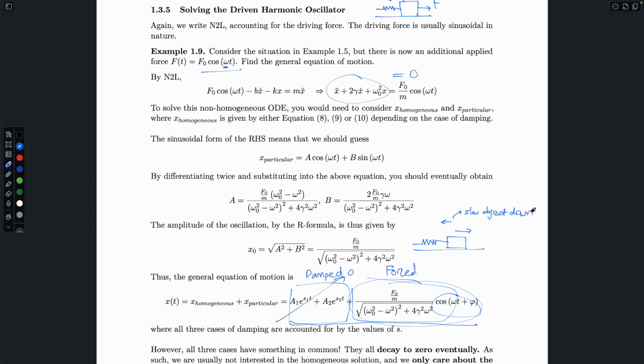Like if the object moves out of phase with the force, the force will be slowing it down, working against it. But if it's exactly in phase, then the force will always just be pushing it in the correct direction. So regardless of how you start the system, eventually it will reach a point where the mass will just follow the external force's frequency, because all the out of phase parts will be deleted.